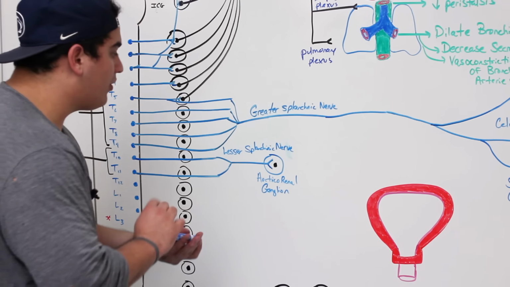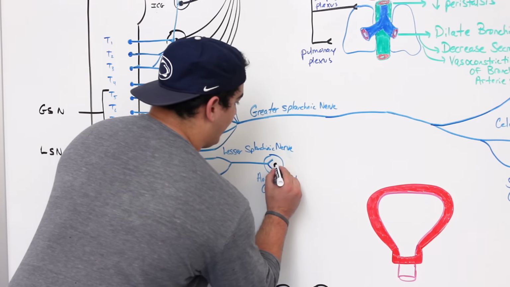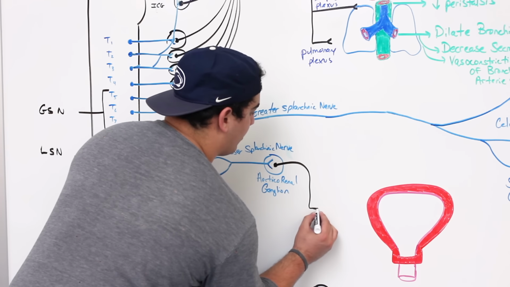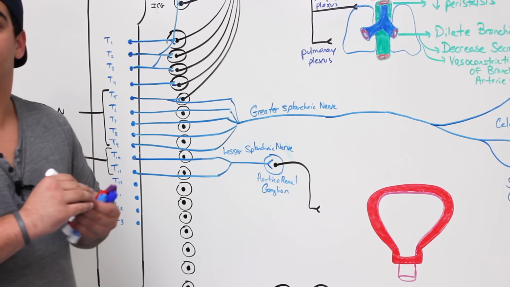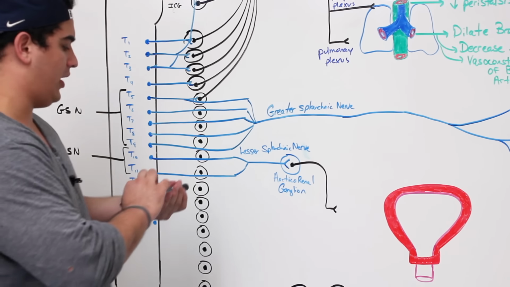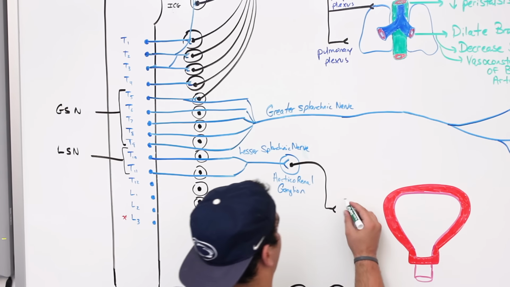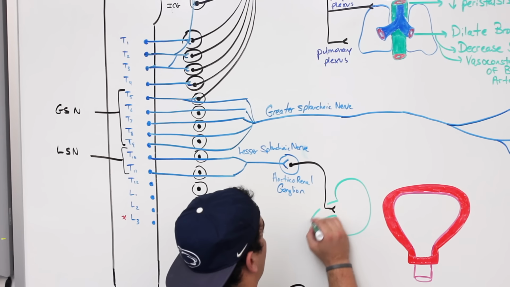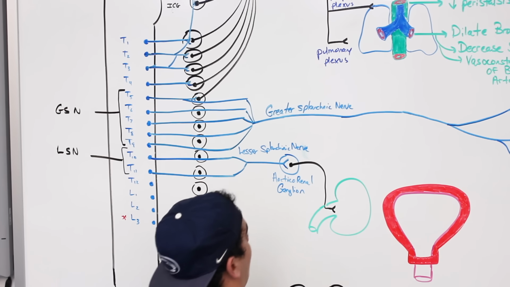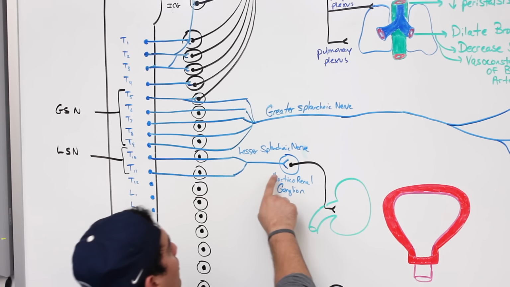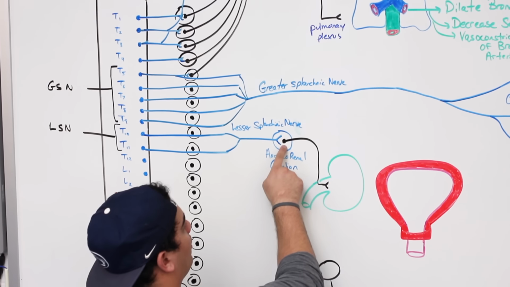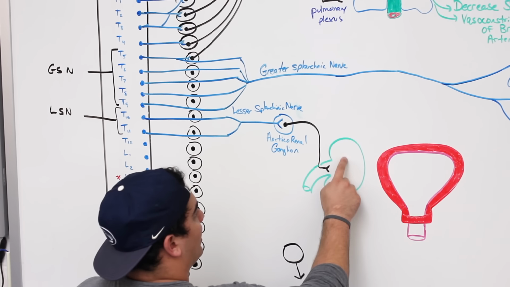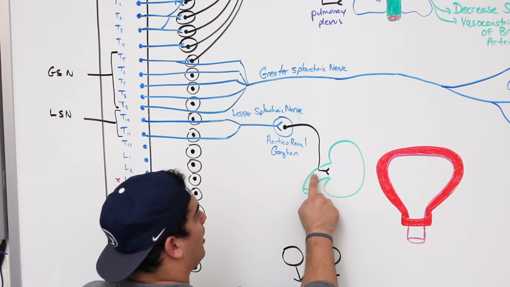The aortico-renal ganglion will take these postganglionic fibers out. And where are they going to go? They're going to go specifically to the good old kidney, right? So here, let's have our kidney here. Let's have the ureter, right? So we're going to have this guy here. So what they'll do is they'll synapse here in the aortico-renal ganglion, and the aortico-renal ganglion is going to go to the kidney, and it's actually going to go to the ureter.